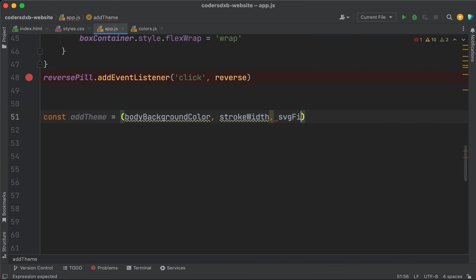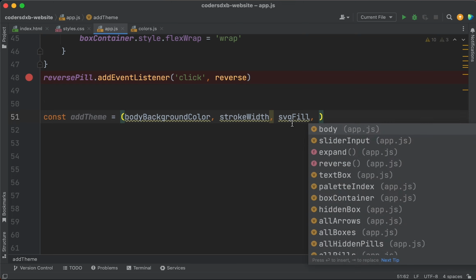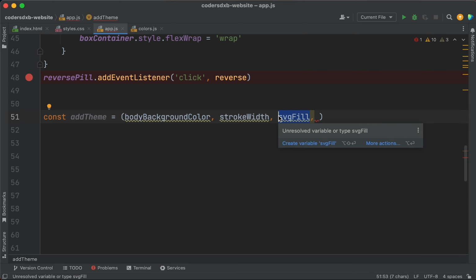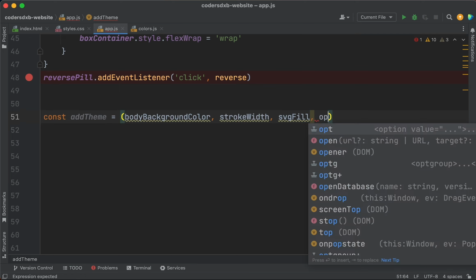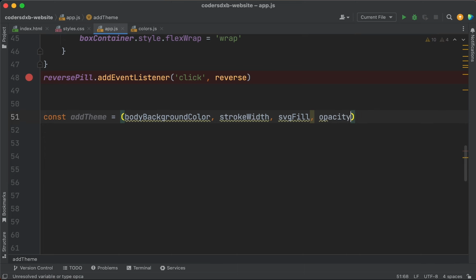Next, I'm going to apply the SVG fill. So I'm going to pass through whatever color we want the SVGs to be. So like the main color, not its outline. And I'm also going to pass through an opacity value, because I'm going to change the opacity sometimes on the actual pills themselves, as well as the SVGs. Next, I'm going to pass through the line color.